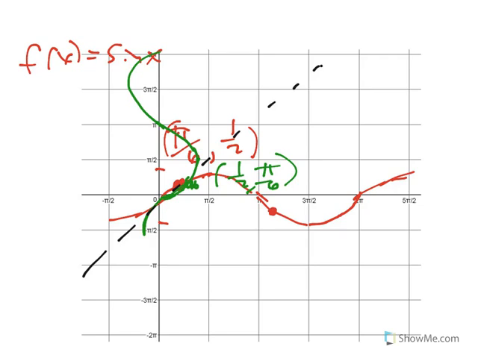But I don't want to have that because then if I ever want to say something like what's f inverse of 1/2, I want to get one answer, which is pi over 6. When in reality there's an infinite number of answers. If I look over here, I'll get more answers, but I want just one answer. So what we're going to do is restrict the domain so that the sine curve, the original one, is going to pass the horizontal line test. And I'm going to back up a bit, all the way to here.